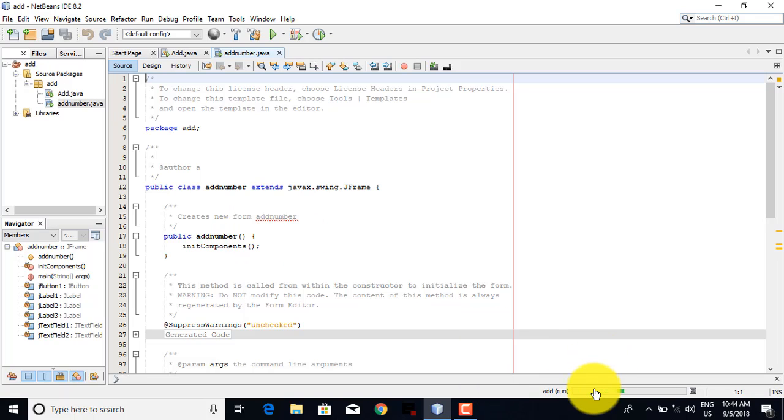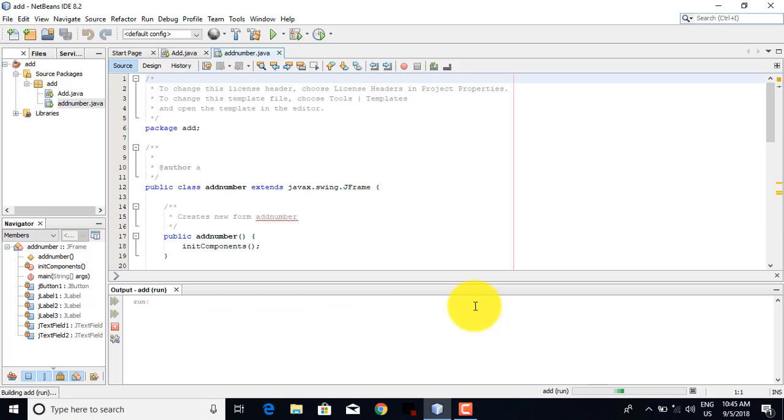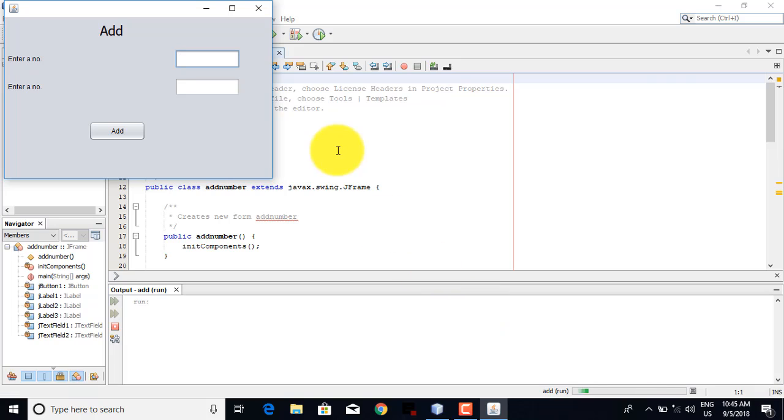It's running. It will take a little more time because it's the first time. Yeah, output is ready. Now you can see our frame is on the corner side. We want to bring it to the center at the start of the program.